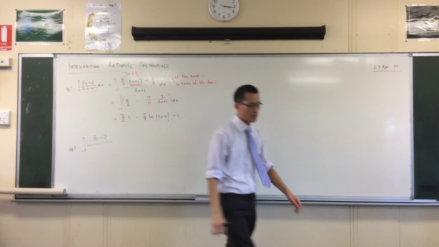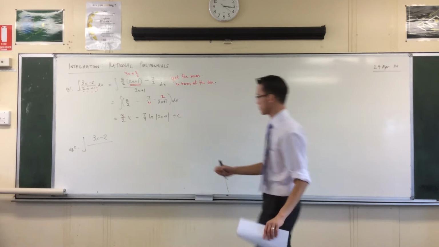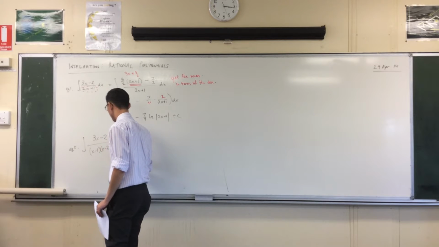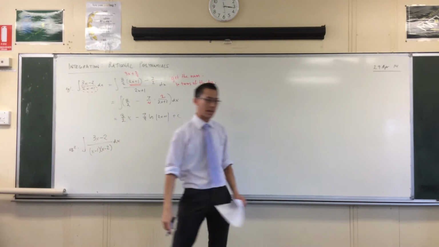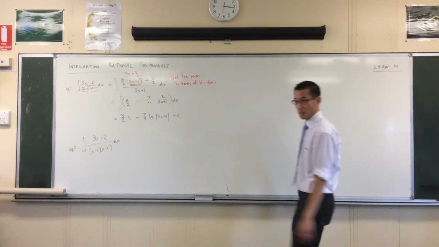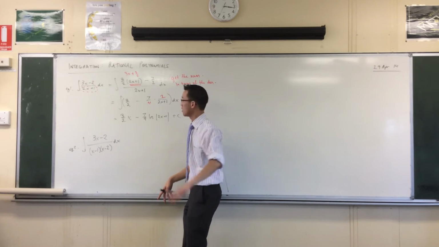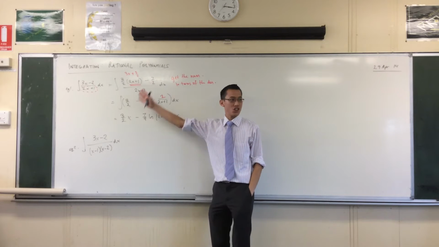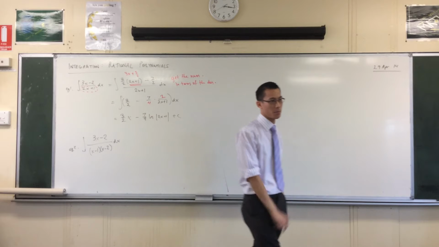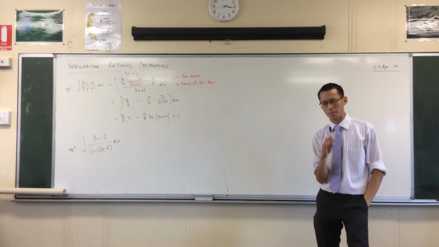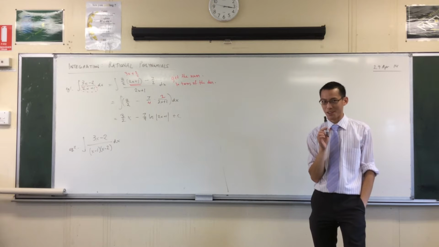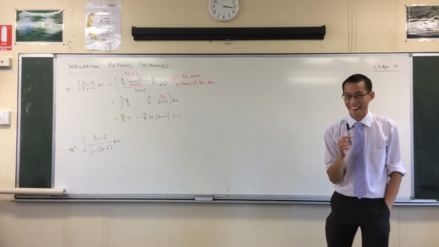But suppose I have something a little more complicated. Now, without touching pen to paper, you tell me, why will this strategy over here not work? Why will it fail when it comes to this one down the bottom? What's the problem with it? Anyone confident enough to say it in an articulate way that I can hear?